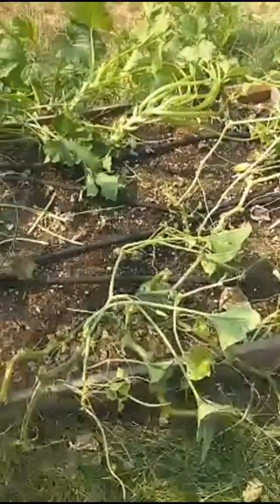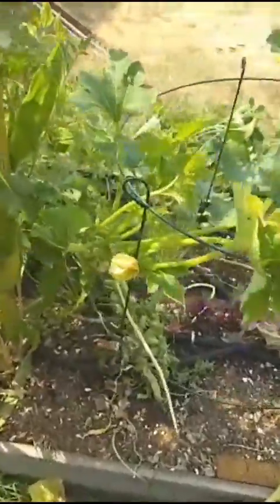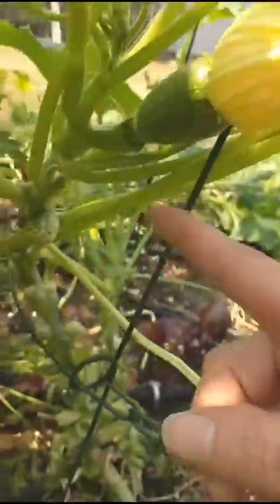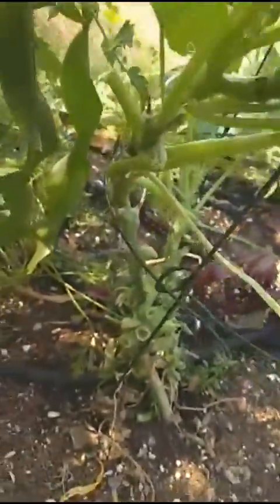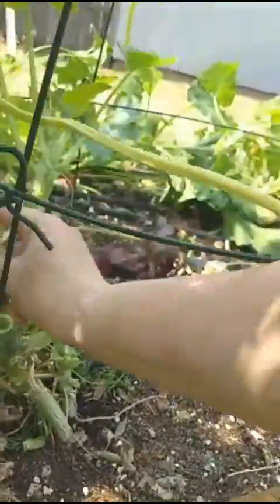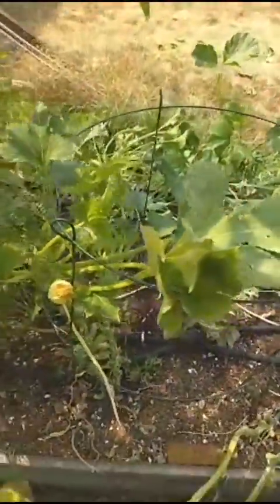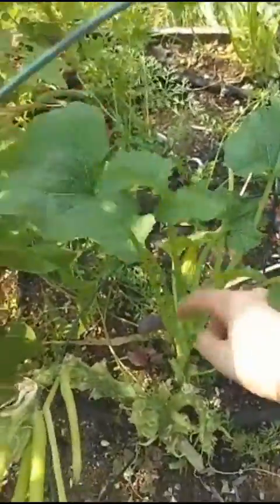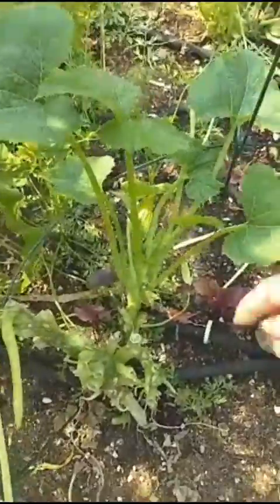Hard to say. Let's go over to the zucchini right here. Do you see there's a zucchini right there that's growing? And, oh, this one looks like a male flower right there. Do you see how many things I had to whack away? And this is like 2 branches from one single plant. And this doodad I have holding them up is kind of crappy. It's flimsy. I've got to do better. Okay, so here's another little zucchini in there. Can you see where the flower is? There's a zucchini on that.